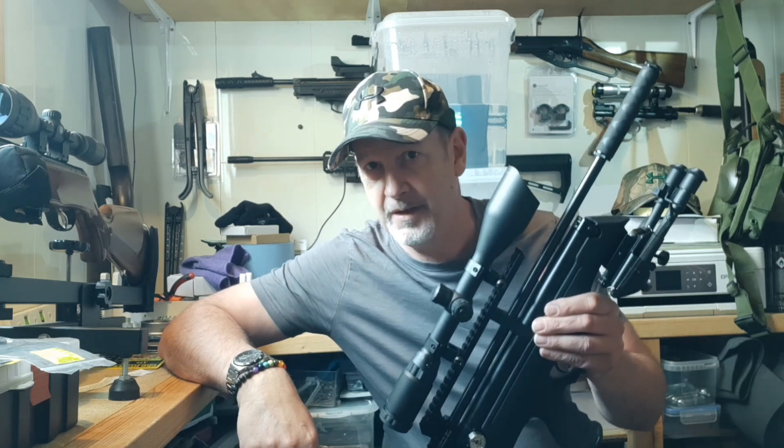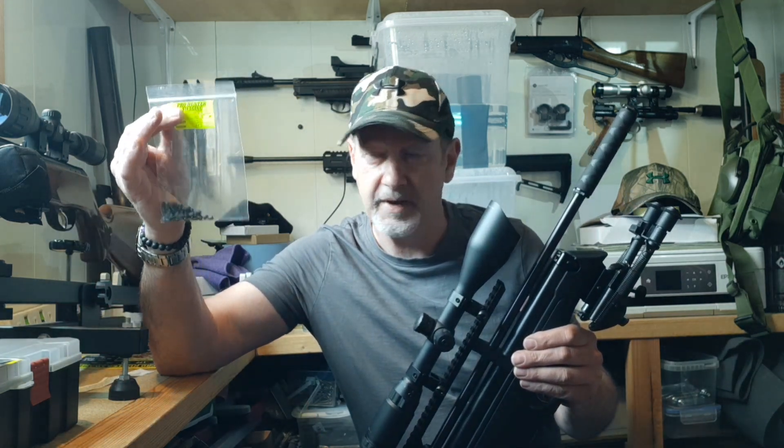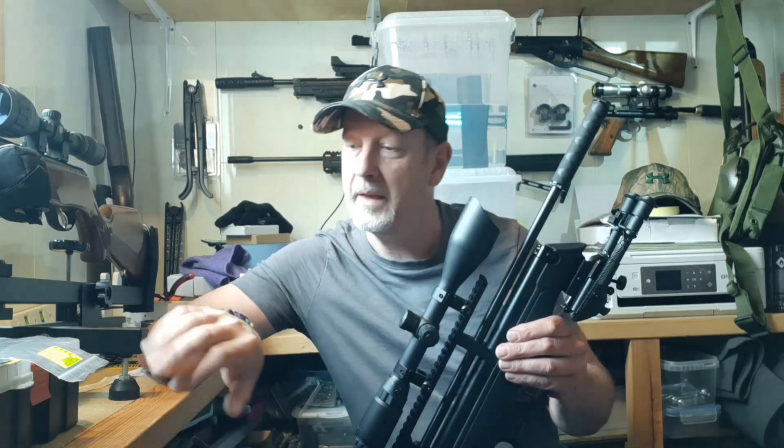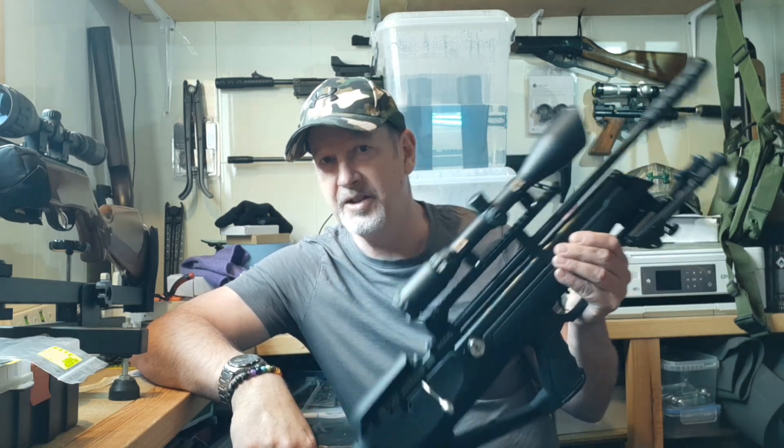The slugs I'm using today are Pro Hunter slugs from Pro Hunter Swaging, a UK company. I chose those because I did a bit of research and everything kept coming back to the same place — Pro Hunter. They're about the only company that were accessible and prepared to say their slugs could be fired from sub-12 foot pound; in fact, some of them are specifically designed for that purpose. I've had a chat with them, they're really helpful, and I've got samples of different types.